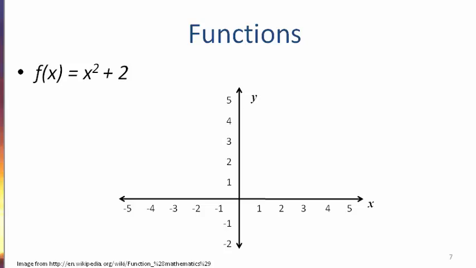I can also have a graphical representation of my function where I plot those points that we have just noted before. If x was -1, we found that y was 3, so that'll be a point on the graph of my function. If x is 0, y was 2, that'll be on my graph. If x was +1, y was 3, and that would be a point on my graph. Then if I wanted to graph the entire function, I would connect those and estimate what the function looked like overall. This function is a parabola, and it looks like this.